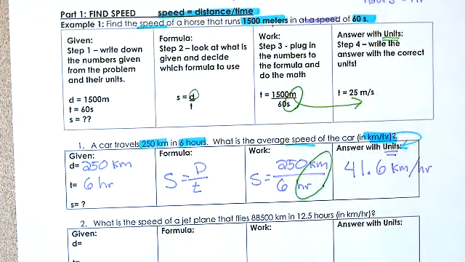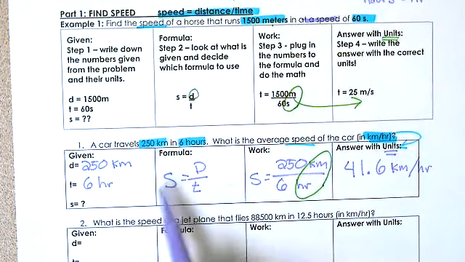Okay, so part 1 of this worksheet is all the same. It's speed equals distance divided by time. So question 2, question 3, 4, 5, and 6 are all going to be done that exact same way. Okay, so you can pause the video and answer questions 2 through 6, and then come back when you're ready for part 2.